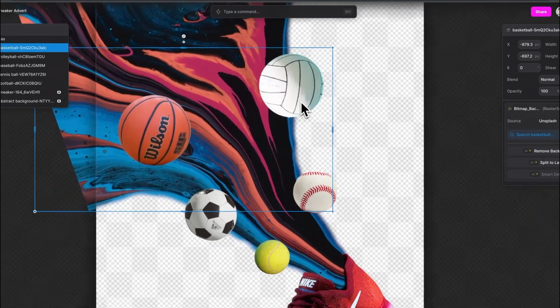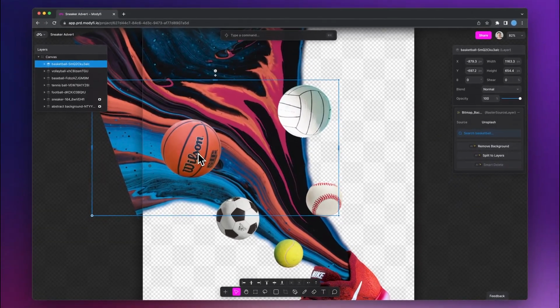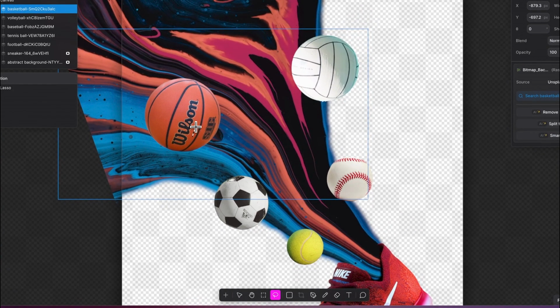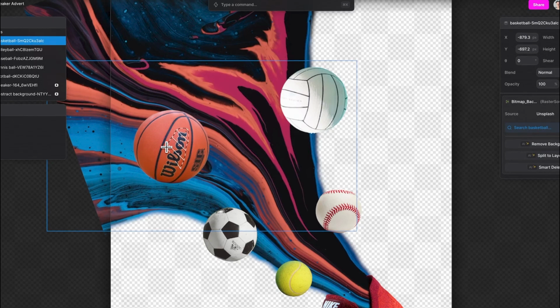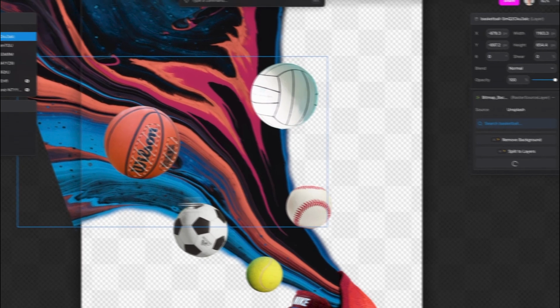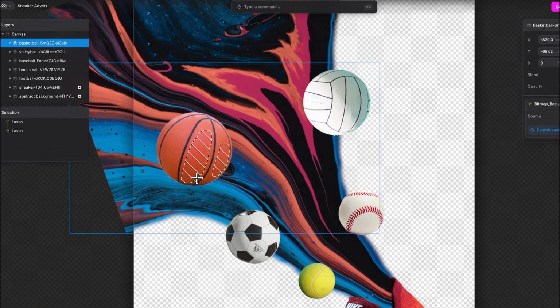Okay, now these logos on the balls, I don't really want those to come through in the final image. So I'm going to just use the smart delete functionality in Modyfi to remove them. And all I need to do is just select the areas that I don't like and then click smart delete. And very quickly, those elements will just be removed from the image so that we're just left with a clean texture.